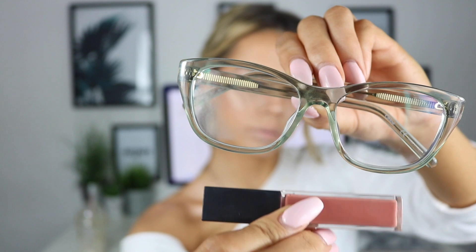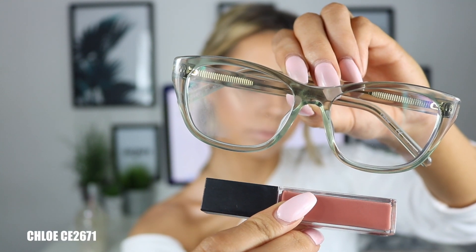These next glasses are branded — Chloe. I love the color of these; they're a clear gray, really unique. I went for a peachy orange lip, though I think a nude lip would also look great. The shape is a little more square but they come out at the outer corner so you can still see the eye makeup. The peach and the gray actually go really cute together.